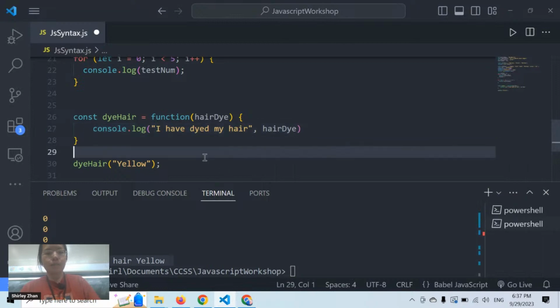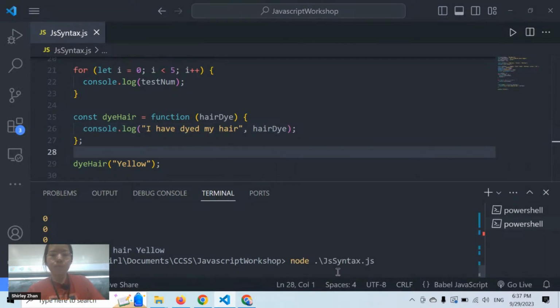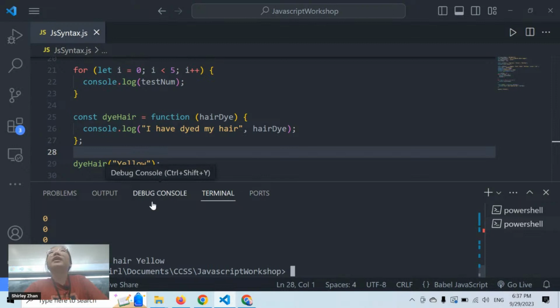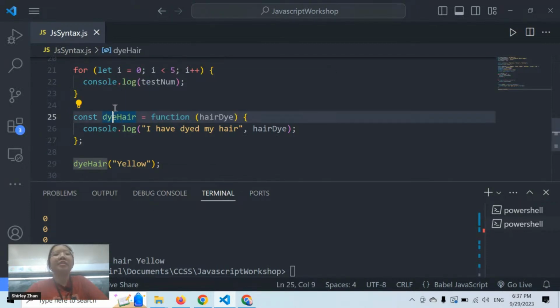If you run this, it runs exactly the same way as the previous function. The only difference is that this is assigned to a variable and you just call this.